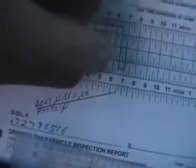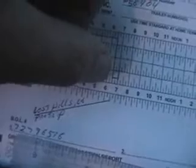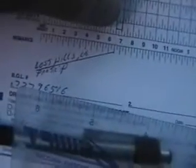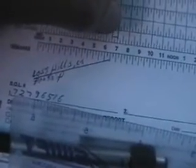Usually I don't do my logbook ahead like that, but for the video purpose, I don't want to get behind making the video for you guys. Usually the last thing I do before I start driving is doing my logbook here. Also, you want to make sure you copy down your bill of lading for the next day.